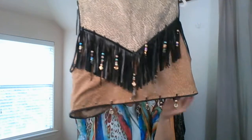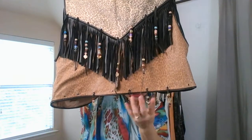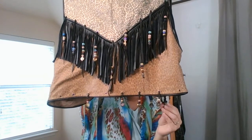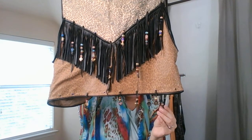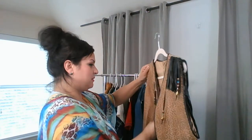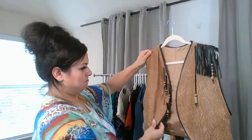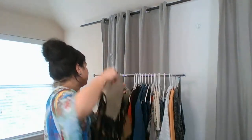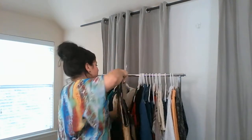You just can't go wrong. And there's also some down here, some little brassy kind of gold charms on the bottom. So I would say it would fit maybe a medium or large. But I thought that was a good find. That's unique.